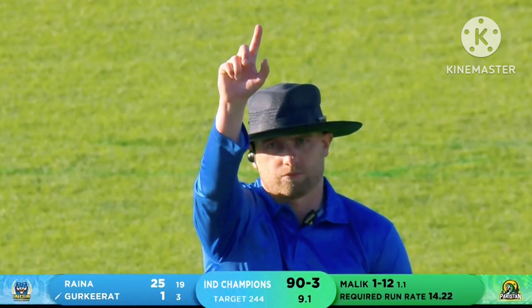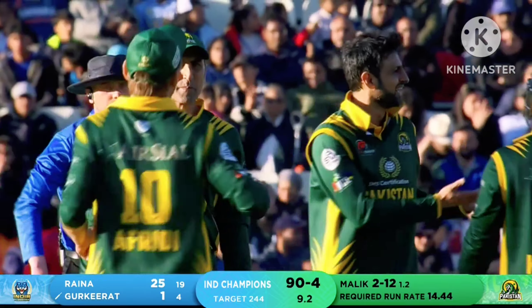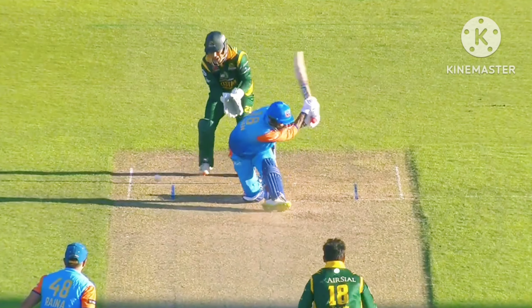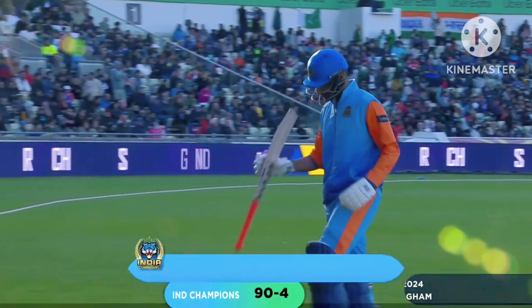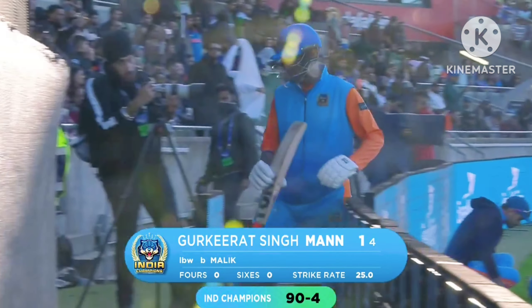That might be out — it looked very straight. Outstanding delivery — a quicker delivery, a fuller delivery. She enjoyed it — Shoaib Malik's wife. Plenty of support from the stands, the family. Really well held — knew the big shot was coming and fired in that yorker. The umpire raising that finger. Has to go back to the pavilion after making just one run from the fourth delivery he faced.